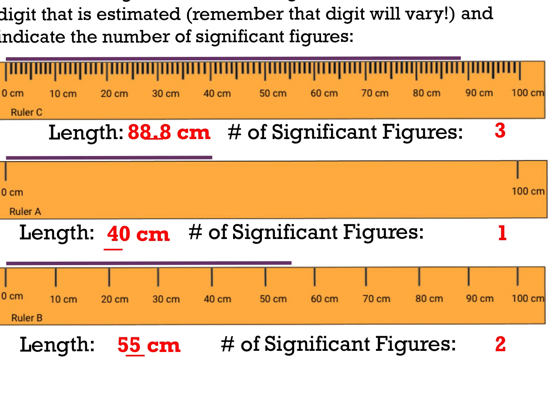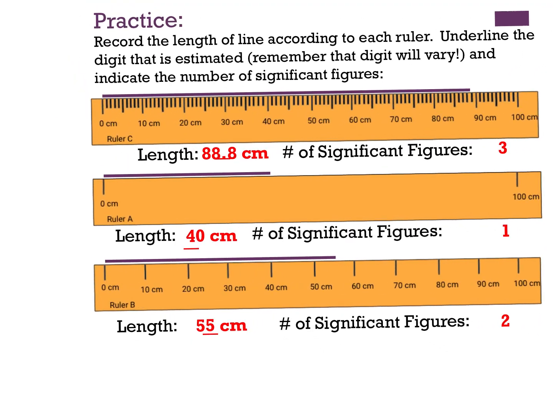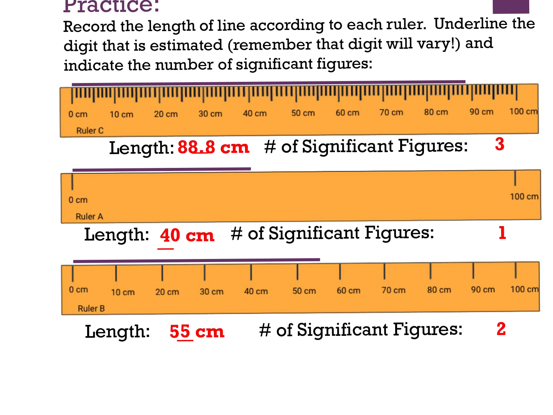Take a look at your second ruler. What are you estimating for your length? 42. Okay, like 40. Did anyone do 30? I did 39. Let's talk about how many digits you should have. If I guessed 40, am I even certain it's in the 40, or is the 4 itself a guess? The 4 itself is a guess, right? There's nothing that even tells you it's the 40. And how many digits are you allowed to guess on? Just 1. So your answer on this one has to be in the tens place.